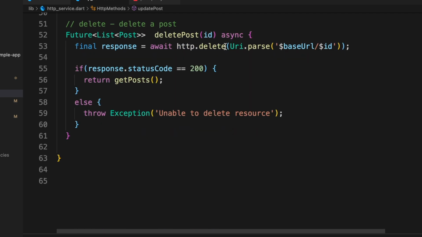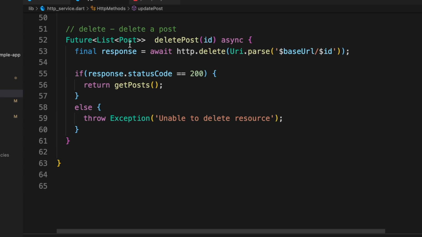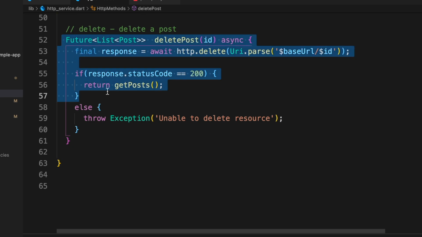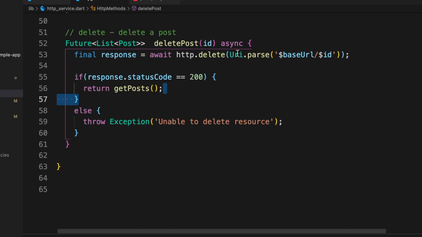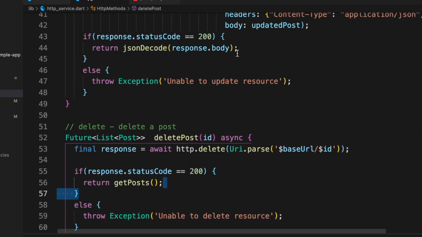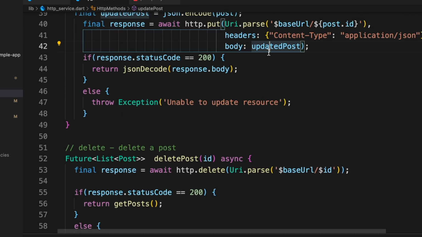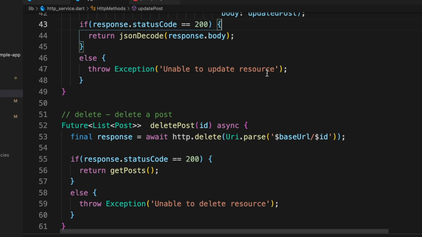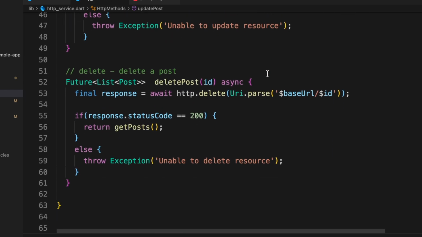And when you're deleting, it's almost the same thing as an update operation, except you do not need to pass a body because the server already has that resource you're pointing to. It already knows what you're talking about. You still do need to specify which resource. In the delete post, all we do is pass it an ID. That's all. And then we say we want to delete base URL / this particular resource of this ID. If all is well, get us all posts. So that's my service class.